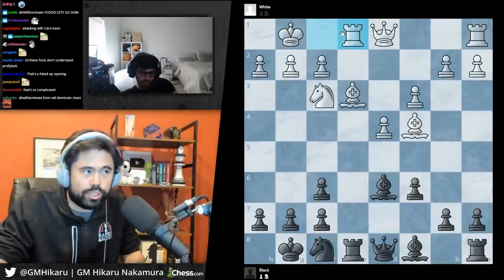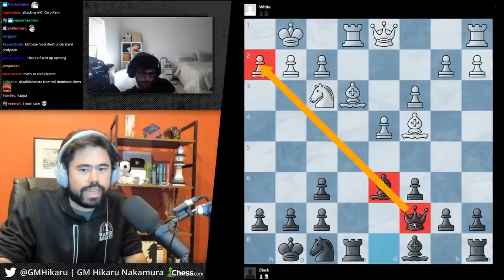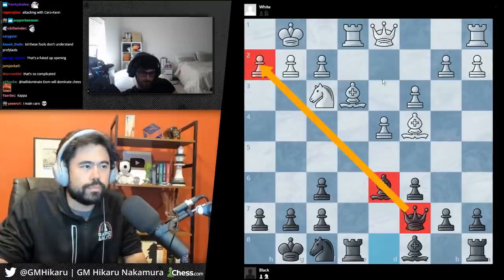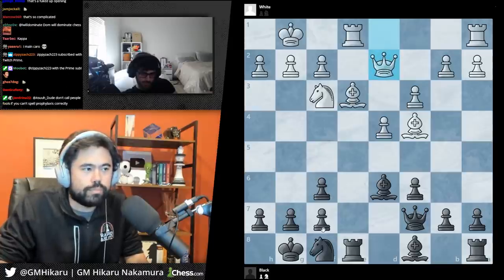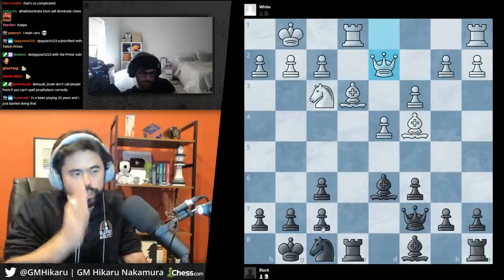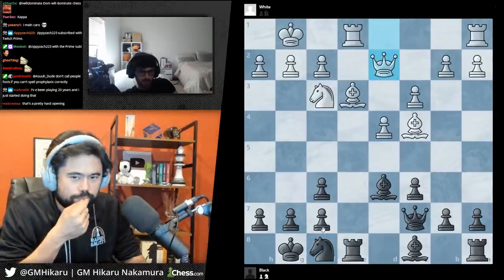So let's say white plays rook here. You put your queen here to create more pressure on this diagonal. And I don't know, let's say white plays queen d2. So what's your next move? Just think for a second. You can do this, but is there a better move? A better move.